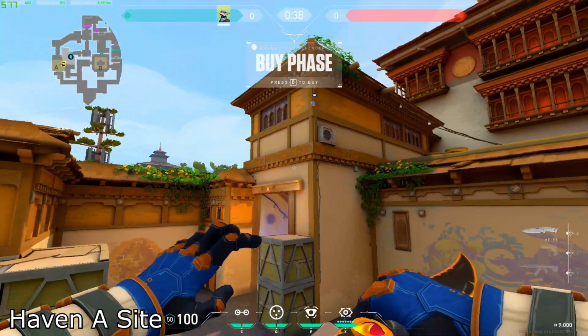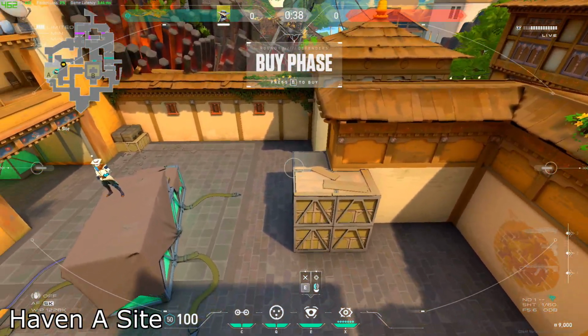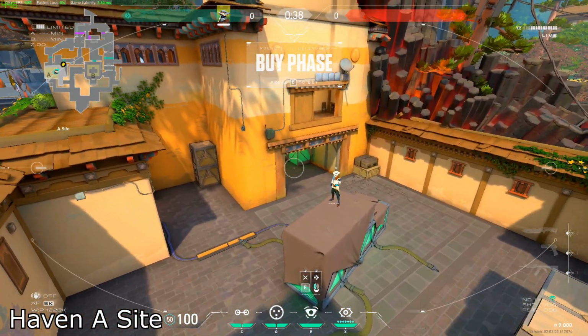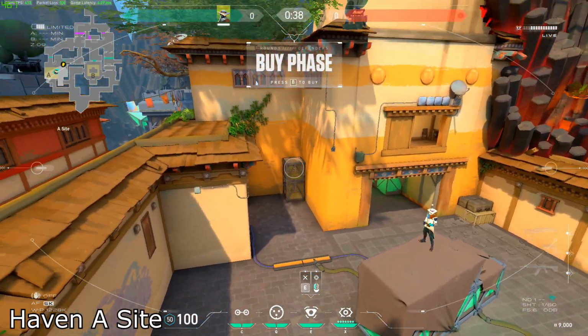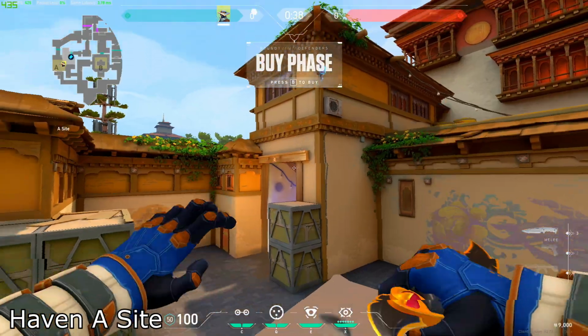This goes here. This cam basically gets all of A site, gets short. You can see if anyone's peeking out long. You can see sort of anyone in Hell, or even on top of this box if an Omen gets up there, or a Jett, or Raze.